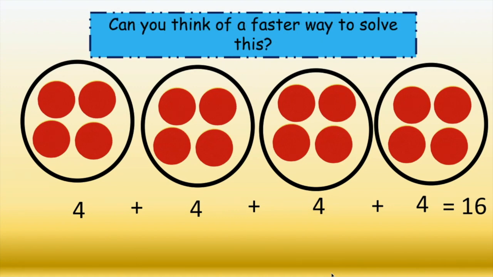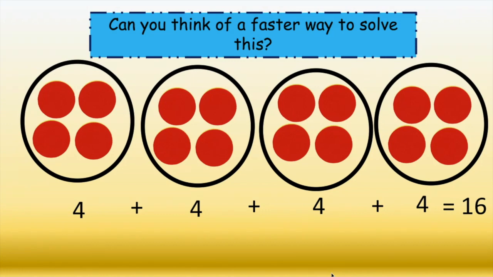Now, this is one way to solve how many counters we have in all. So we would use repeated addition, but there is an even faster way to do this, okay? So this is just one strategy that we're going to discuss today. You still would need to use repeated addition, but you can also use this way. That is also repeated addition. It is just another way and another strategy to figure out and solve how many you would have in all if you're using equal groups, okay?